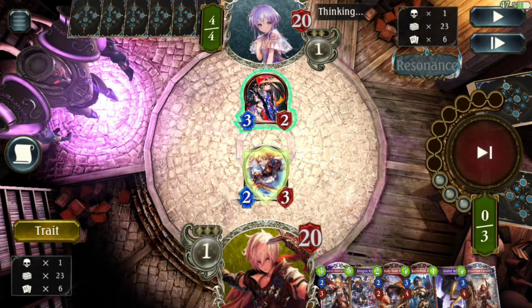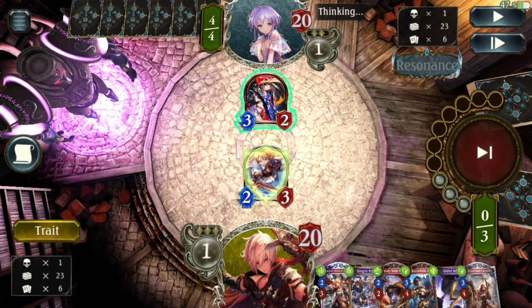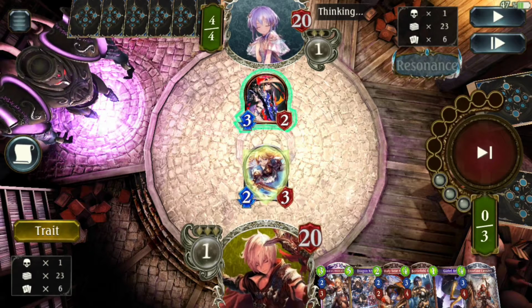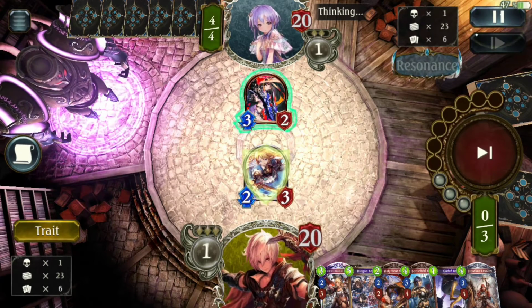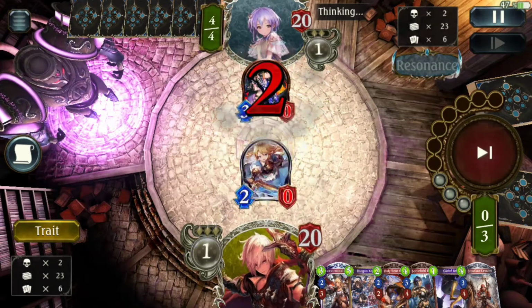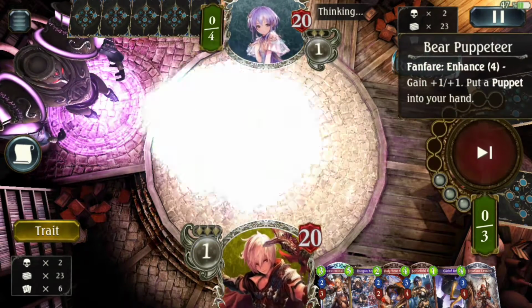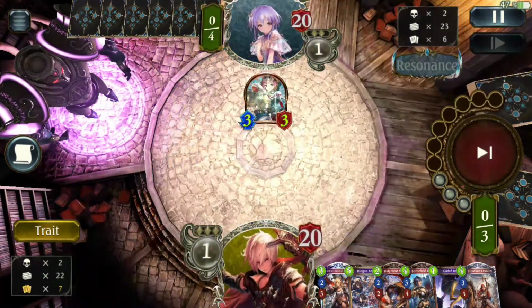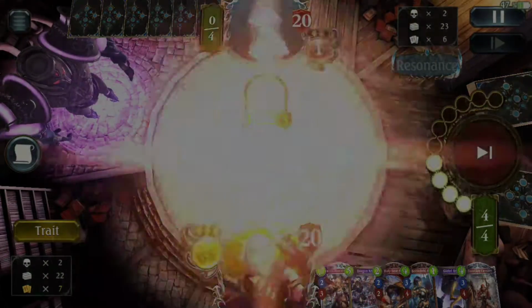Now if he has sub a dub, thanks for the grub. But most likely, I'm pretty sure he's going to have to play something else and can't just make puppets now. So we do see him trade to then play Bear Puppeteer. I'm like, okay, sure, that's fine. Now, the Bear Puppeteer does confirm my fear that, oh, he did have another puppet generation.